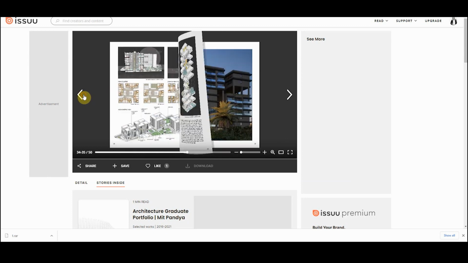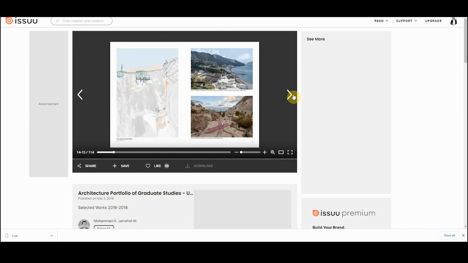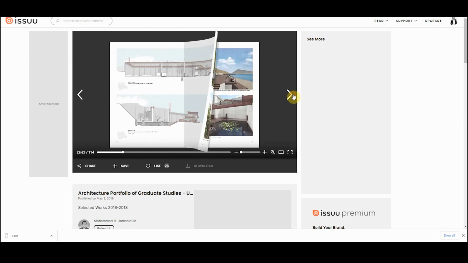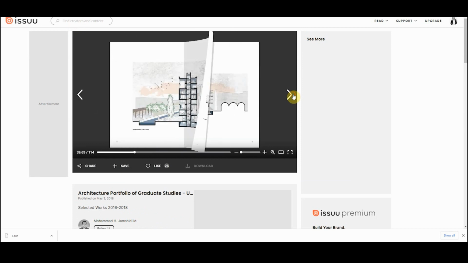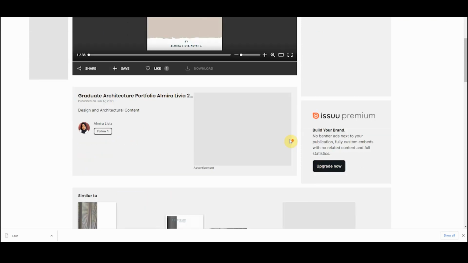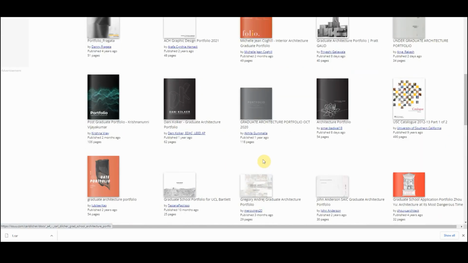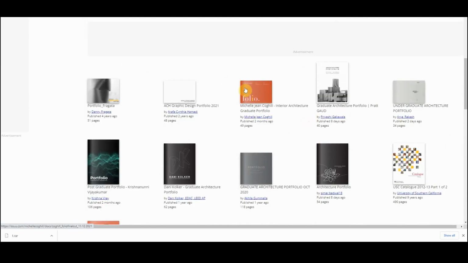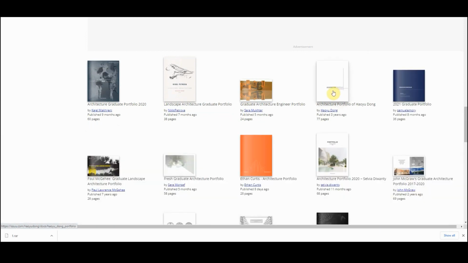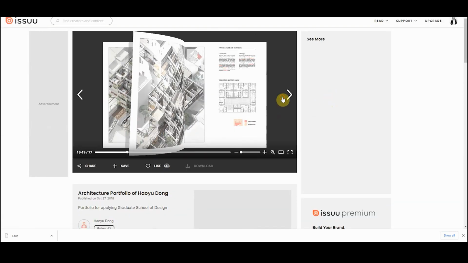Believe it or not, I do heed my own advice, and I go to Issue. Honestly, Issue is like a great publication site that you can use to scour the internet and find these wonderful portfolios. So find one and copy the style or a font pairing that you really like. I spent a couple minutes here trying to find a really good, in my opinion, architecture portfolio. A lot of graduate students who go to the Ivy Leagues for architecture school are the ones that I'm most inclined to click on, but you could see in this portfolio, for instance, beautiful renders.